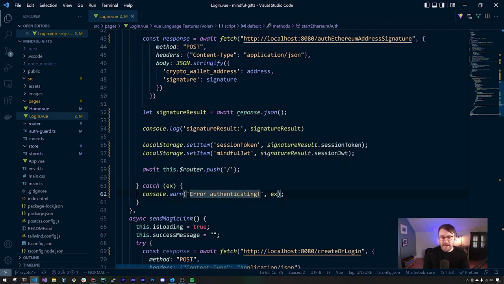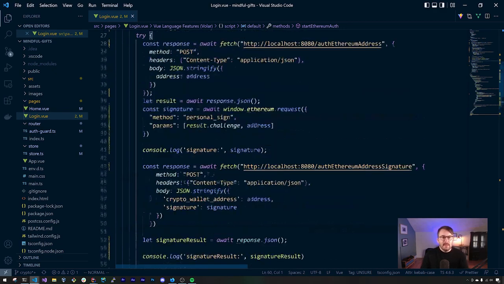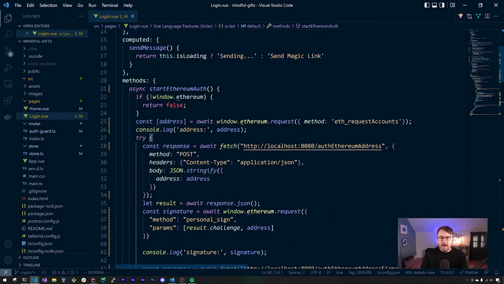And so to recap, what we're looking at here as a first pass is that we have set up a new method to start Ethereum authentication. We're essentially going to check whether or not a user has MetaMask in this case installed, in which case they'll have this global or this Ethereum object attached to the window. If they don't, we're simply going to return false from this.